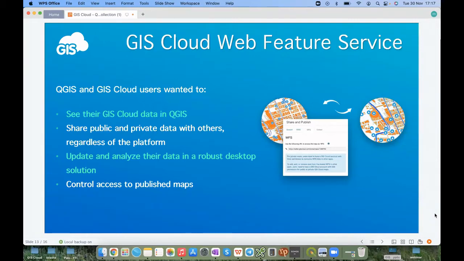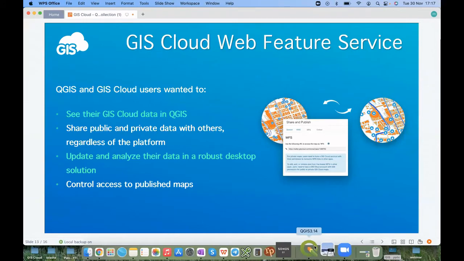And that means that you have access to some of the more robust and more advanced analysis GIS tools that QGIS offers, while you still have that one single point of truth, one source for all of your data. So you don't have any duplicates, you don't have any obsolete information, since everything is done in real time and you can coordinate your teams more effectively this way.